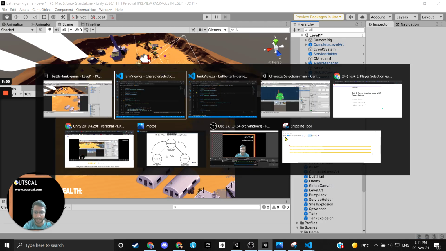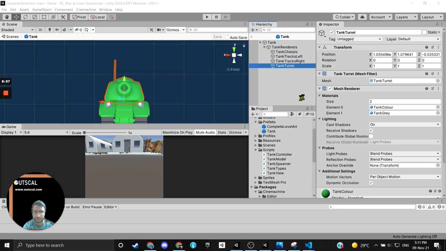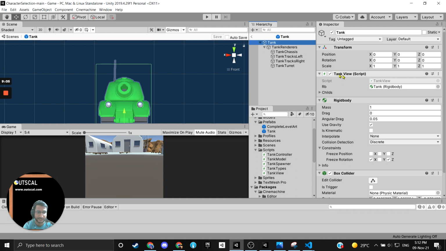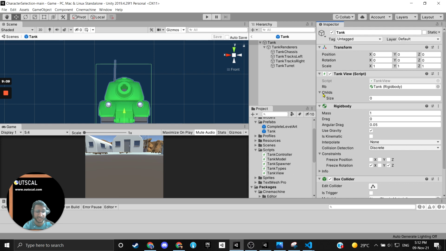Now I am heading back to the Unity. So if I click on the tank, and here you can see under a tank view script, there is a list of childs. So there will be 4 childs. First of all, I need to lock this inspector.